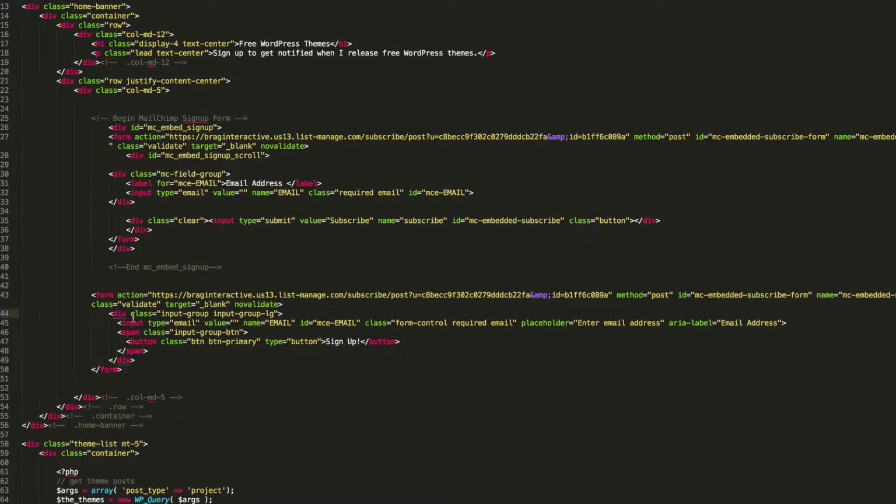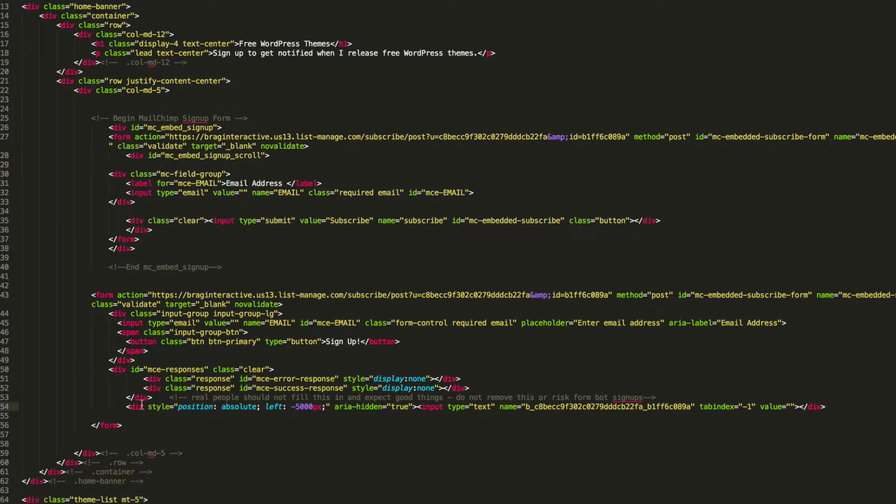Within this input, I don't want to put it inside this div because Bootstrap will look for the button last, and if I put something inside this div, it'll mess up the styling. So I'm just going to put it here above the form, right there.